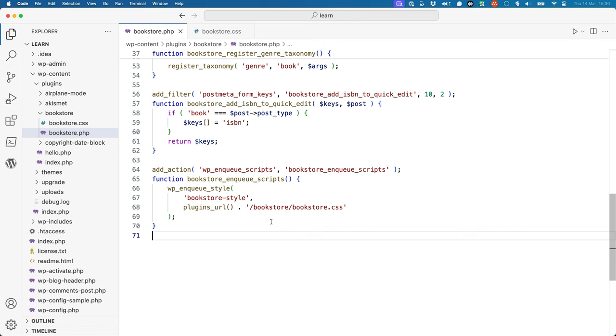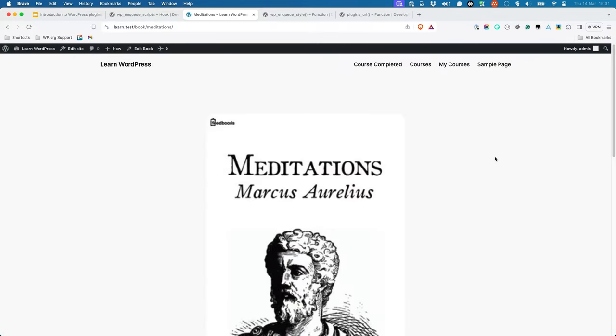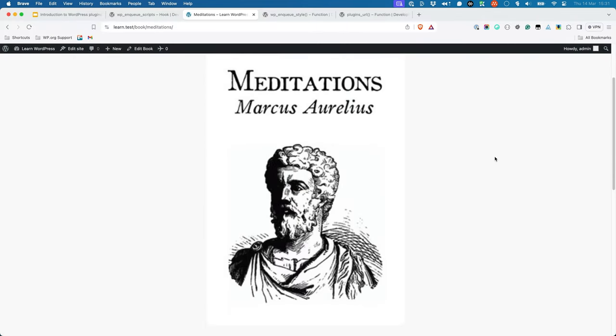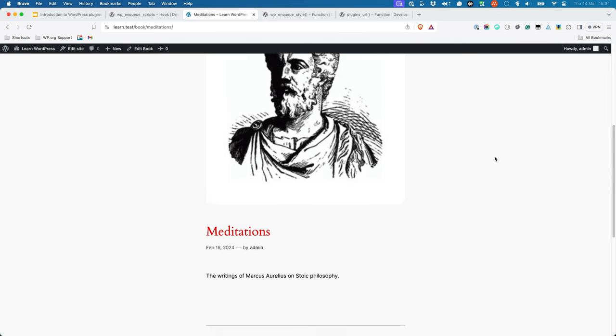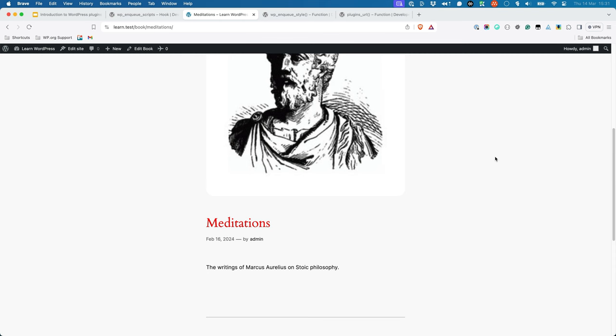During a WordPress request, this will add the style sheet handle and the URL to a WP styles object. When the HTML to be rendered is generated and WordPress is ready to output the head tag, it will loop through each style sheet in this WP styles object and output an HTML style element, using the handle as the element's ID attribute and the source as the element's href attribute. With the CSS file enqueued, go ahead and browse to the single book view of any book you've added, and you should notice that the H1 element is red.